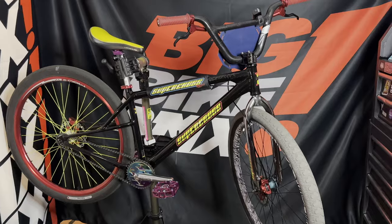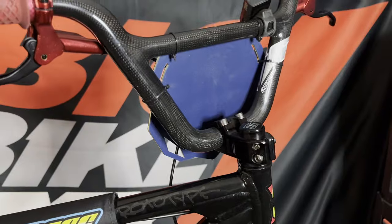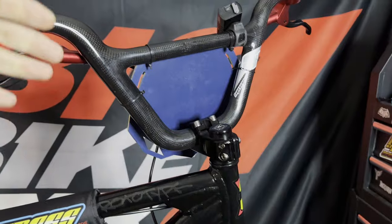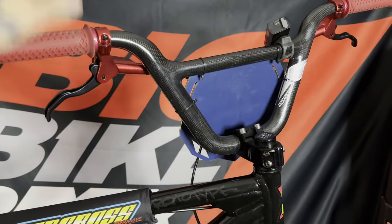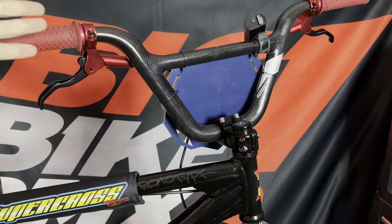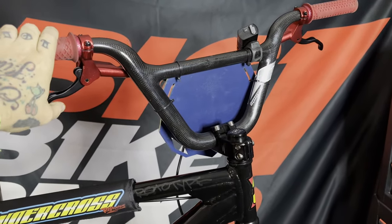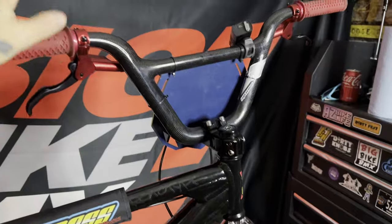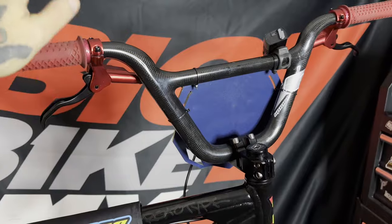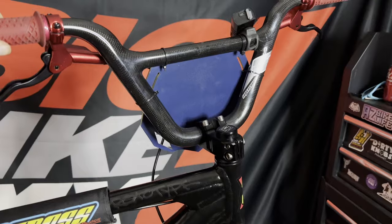I'll quickly cover a few things I think are really great additions for this build. I put on the carbon fiber 8 inch bars — these are the Pro BMX bars from Supercross. I like them on this because they're light, which keeps the bike light, and they're stiff. If you're coming down on wheelies and still learning, I would stick with chromoly bars, but stiff bars are really great if you're comfortable with them and want a light bike. The feel on them is fantastic — the upsweep and back sweep are real comfortable. I rode these bars and decided to buy the chromoly flatline versions for my 26 inch bike. Love these a lot.